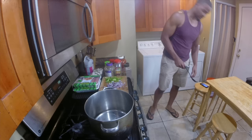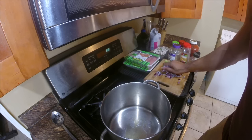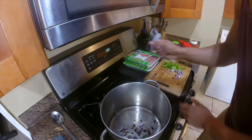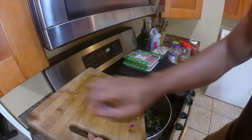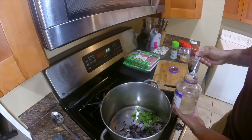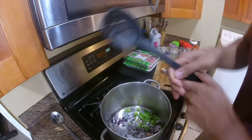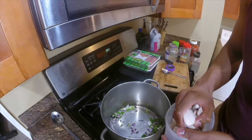Let's go to the stove. I'm gonna put the fire on medium-high. I have my olive oil right here, so we're gonna put a little bit in there and heat it up. In go the onions and bell pepper. Then I like to take some minced garlic and put a little bit in there — just like that.